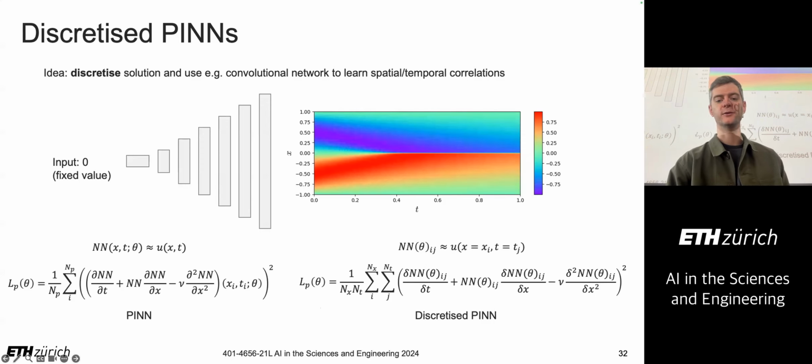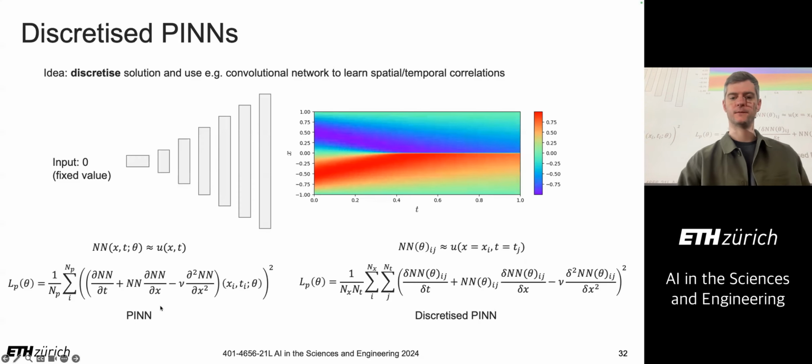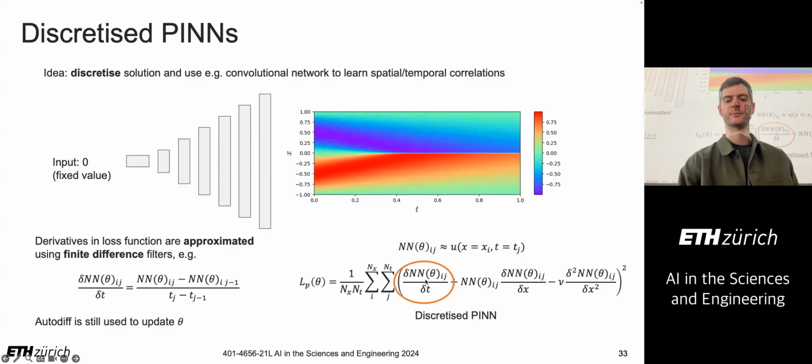And it turns out that we can use this loss function and train this to match the solution, just like we can use this loss function to train the PINN. So to be fully explicit, when we're evaluating the derivative of the solution with respect to time, we just use a finite difference on two elements, for example. Does anyone have any questions on that? That's a different way of thinking about this.